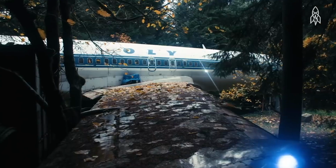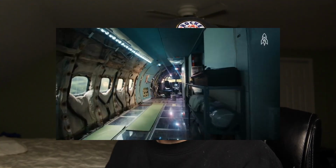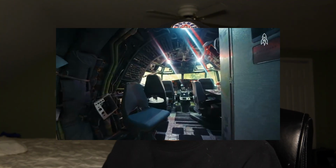Plane in the forest. Originally believed to be a discovery of an abandoned crashed plane, it turned out to be the home of Bruce Campbell. For 6 months of the year, he lives in this renovated plane turned into a house. For the other 6 months, he lives in Japan. He bought the 727 to turn into a home, which he believes is the best way to make use of discarded planes.